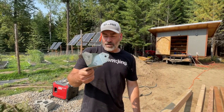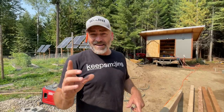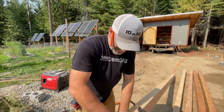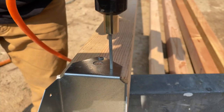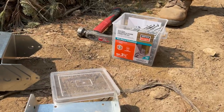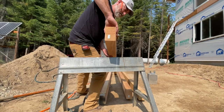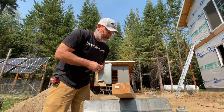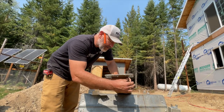These are our connector pieces here. Goes on like this, and then the beam will set in here. So we're gonna go ahead and attach them while they're down here on the ground, because I think that'll be a lot easier than 12 feet up in the air. Middle one, we're gonna put on this other piece. This one right here goes in the middle one. You know why? Because there's another beam that goes in the middle.